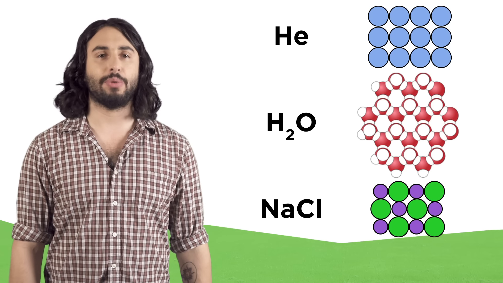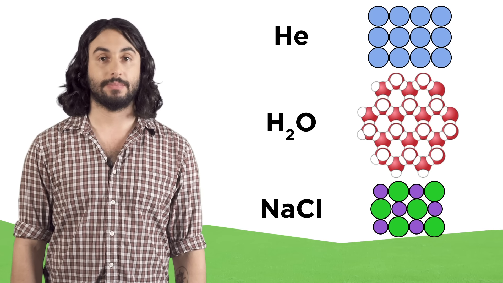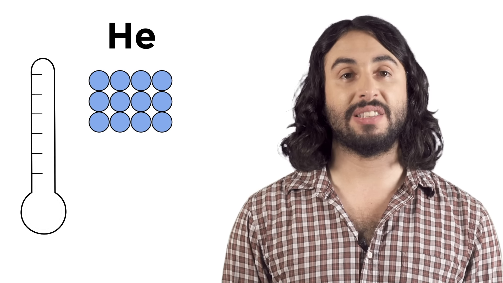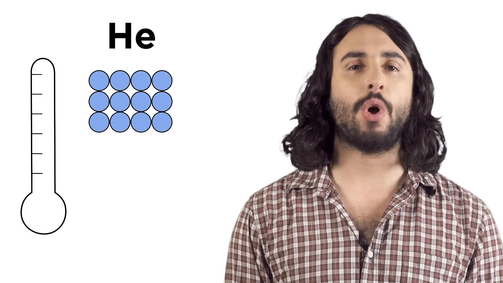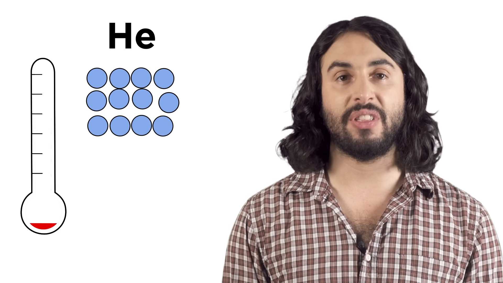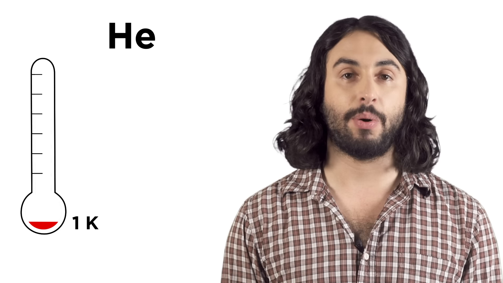So the energy stored in these interactions has to be provided in some other way. This means that the stronger the forces between the molecules, the more heat energy we will have to provide to melt and boil the sample. So let's take our three substances, slowly raise the temperature, and see what happens. Helium, as it is only participating in incredibly weak van der Waals forces, needs only a minuscule amount of heat energy to disrupt these weak interactions. That's why helium will melt and boil at barely one degree above absolute zero.